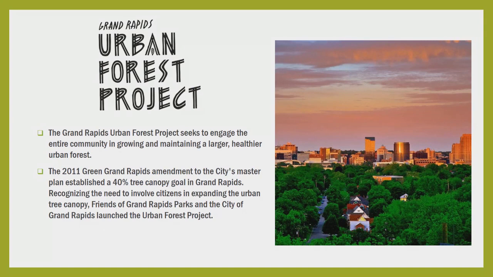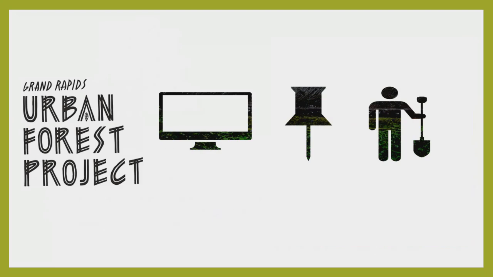We recognize that we need to involve citizens in expanding our urban tree canopy. So Friends of Grand Rapids Parks and the City of Grand Rapids launched the Urban Forest Project as a partnership. It really started by Grand Rapids citizens that were concerned with saving some ash trees before the emerald ash borer hit our community. So we were able to save over 400 trees, more closer to 500 actually.